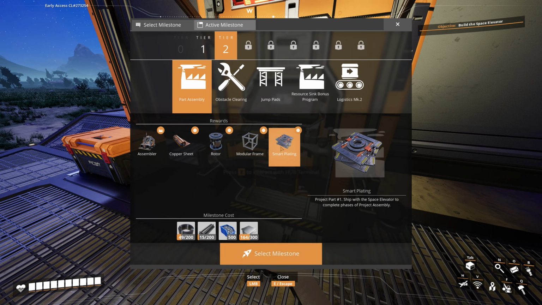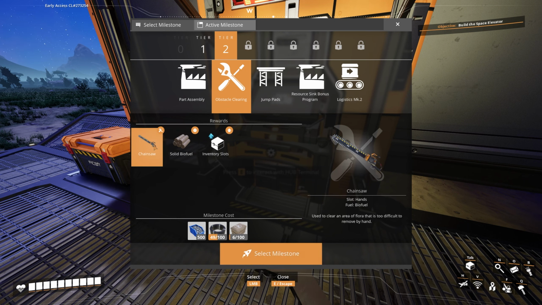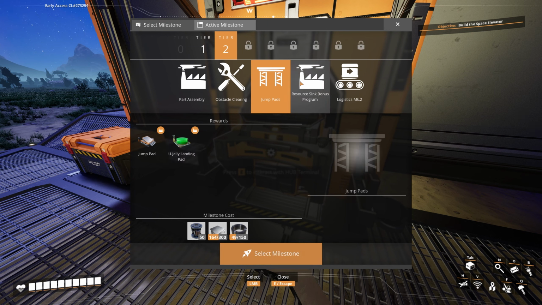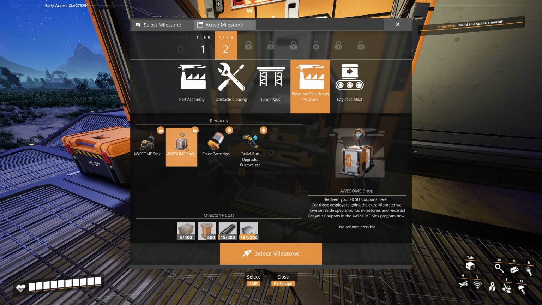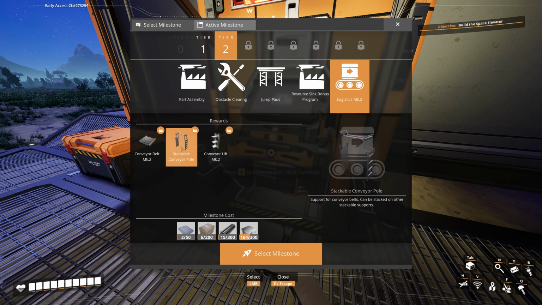Project assembly. Chainsaw. Oh, can cut trees. Jump pad. Jelly landing pad. Awesome sink. Awesome shop. Color cartridge. Build gun upgrade customizer. Nice. Conveyor belt. Stackable conveyor pole. Support for conveyor belts can be stacked on other stackable supports. Holy shit, that's it, guys.